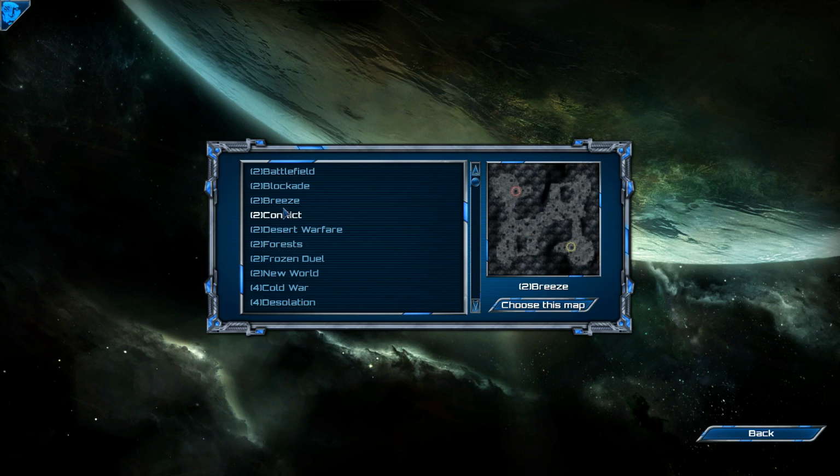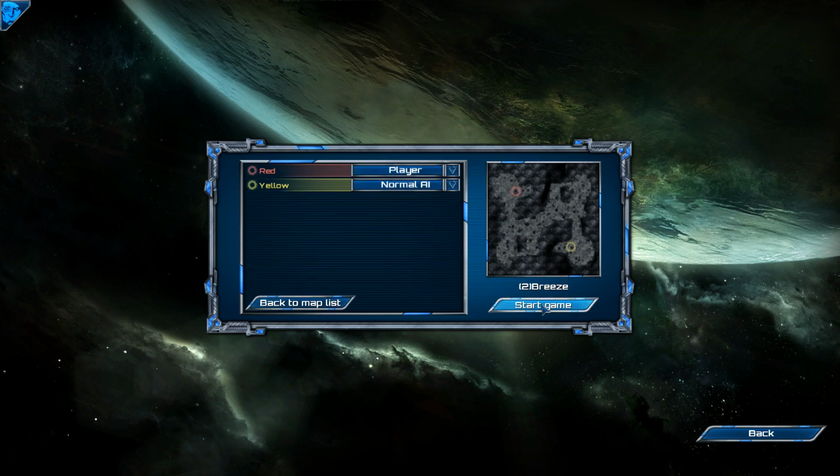Fairly standard selection of maps here. I'm going to pick this one because it has a nice little natural choke point, which will help me to fend off the AI. AI has different difficulty levels. It seems like on hard it gets some sort of massive economic bonus that you as a player can't really keep up with, especially early on in the game, and it likes to rush pretty much all the time and just send you a steady stream of units. But anyway, so we'll just start the game here.